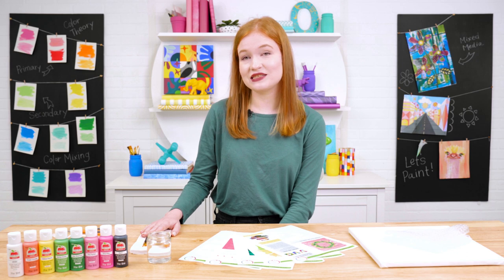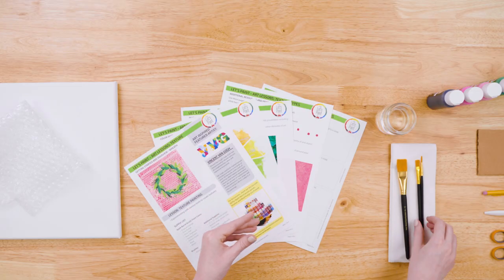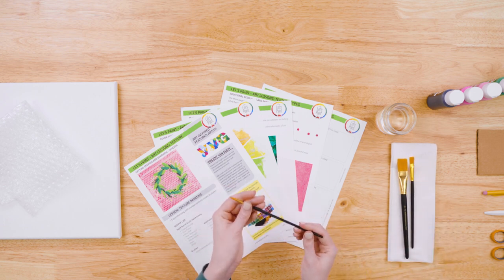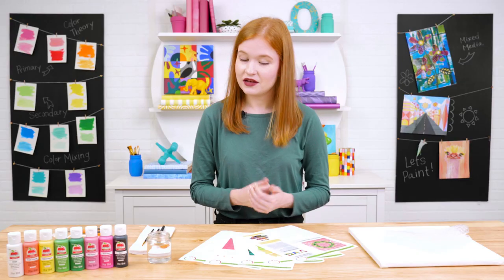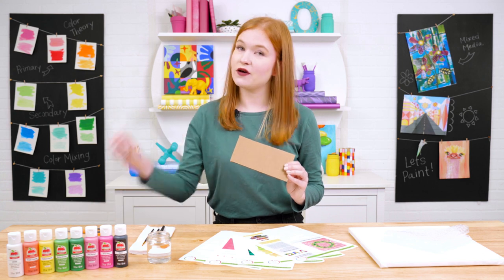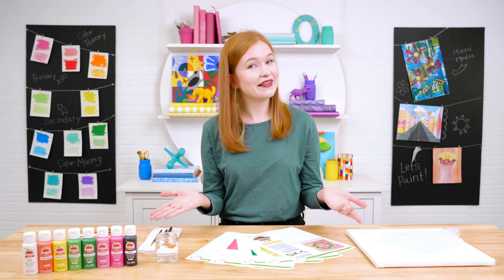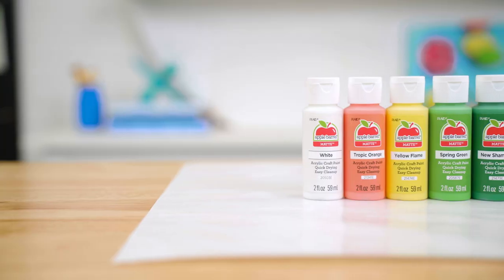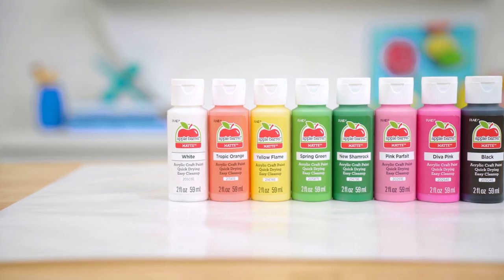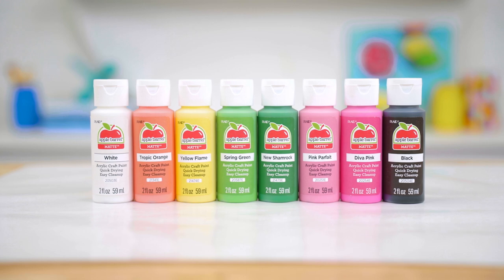Today, from our 10-piece artist variety brush set, we're gonna be using our 3/4-inch flat brush, our number 8 flat brush, and our 1 liner brush. You're also gonna wanna have either a piece of corrugated cardboard or a plastic fork. The colors from our Apple Barrel Art Lessons kit that you're gonna wanna have with you are white, tropic orange, yellow flame, spring green, new shamrock, pink parfait, diva pink, and black.